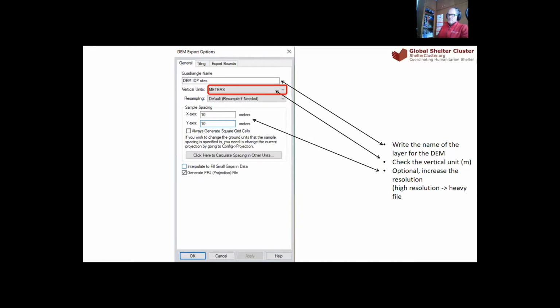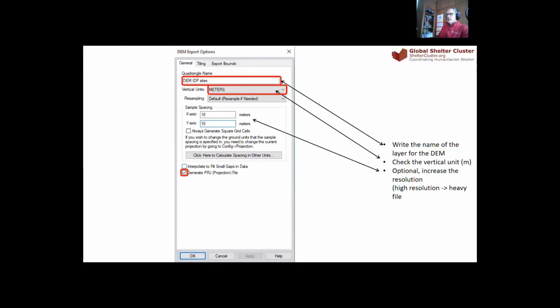If you increase the resolution, you put a small number on that, the file will be big, but the precision of your digital terrain model will not improve. What it will improve is just it will look nicer. But you know that the spacing of the digital terrain model is around 25 meters. So if you put a number between 10 and 20, it is fine. If you put a big number, then you will lose information. So put a number 20 or 10 or 15, but if you put too small a number, the file will be very big, also depending on the size of the area of interest.